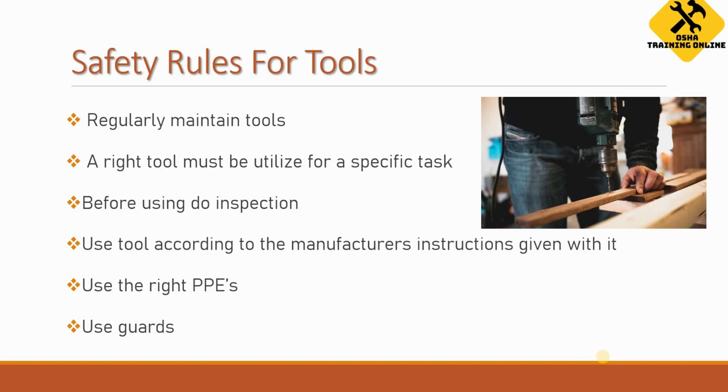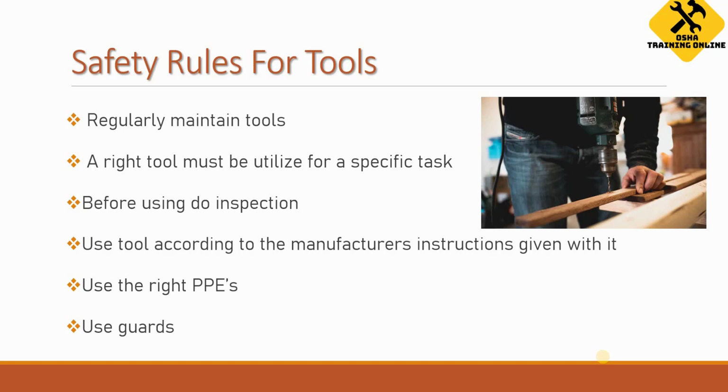Before using, do an inspection. When the work is initiated, a safety officer must inspect that the tools are in a good position and working correctly. He will not have to do this alone. He has to take the specific worker related to that work and check that machinery or tool. If there is a crane or, for example, a wrench, then a mechanical engineer will check the device, whether it is a crane, a wrench, or whatever hand tool it is. So the safety officer will do the inspection with the help of that mechanical engineer.